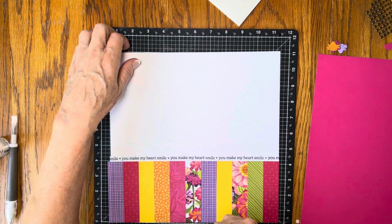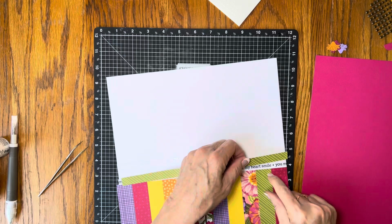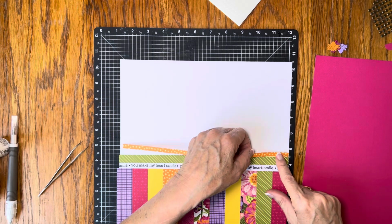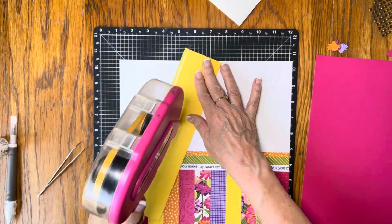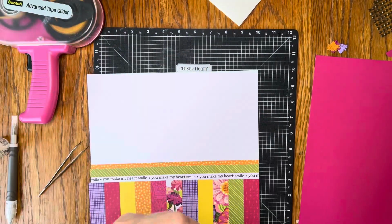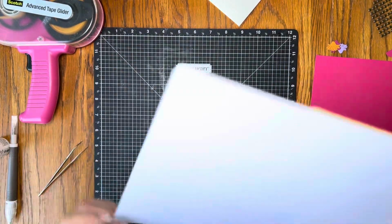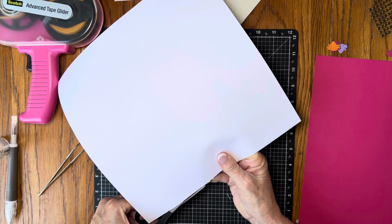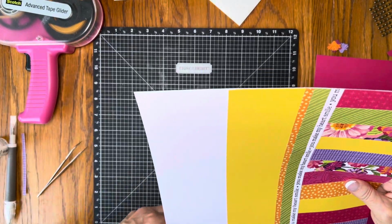Same stamped image there. I like to add the extra tape before I get to that element. I don't want to get right on top of it because you'll see it on the piece that's already down. Normally, the top most piece I would probably apply adhesive to, like I'm doing with this daffodil yellow one, but since I'm covering it with the daffodil, I can go right up to it. So now I'm cutting off the sides. There we go, and we're ready to go.